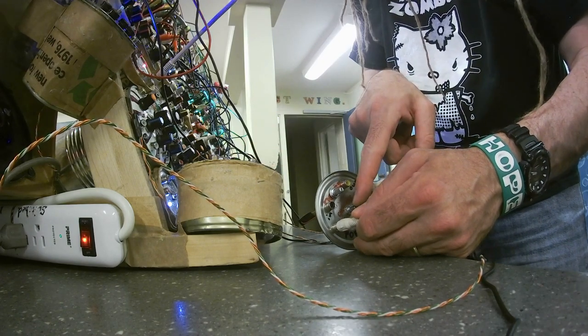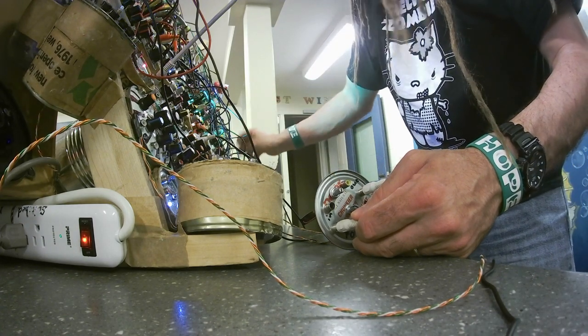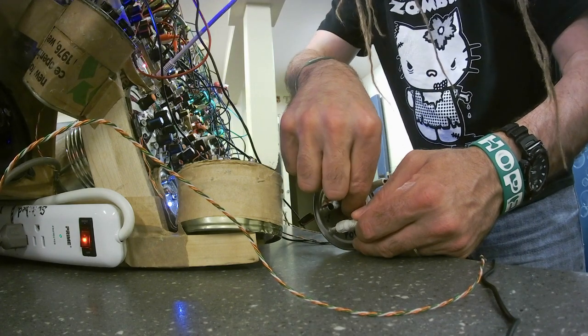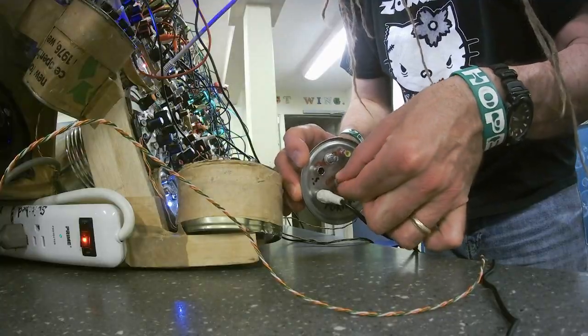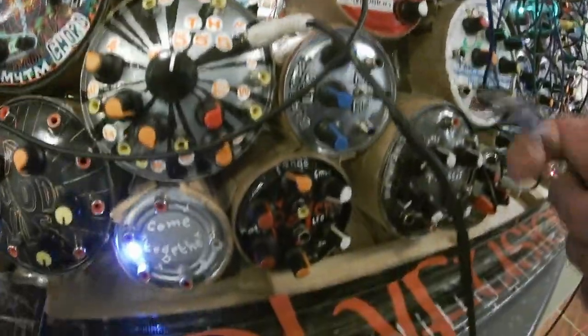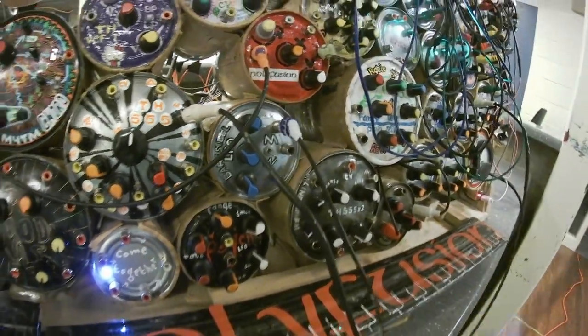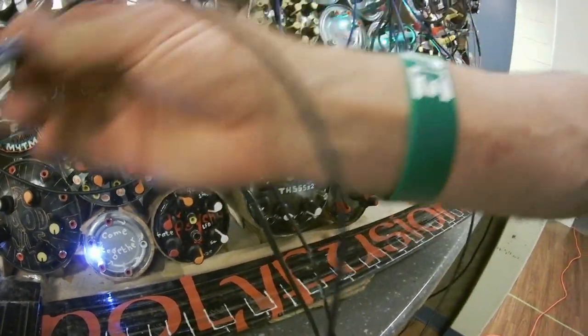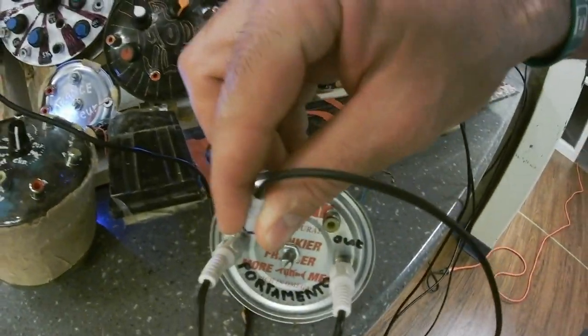Okay, this should be the initial and this should be the attenuation of the signal coming in here, the control voltage signal. So let's try the attenuation. All right, that works. Now what I need to do is get an LFO source. LFO stands for low frequency oscillation. Here's my bare steel LFO. I'll plug that in. And I will plug the other end of the bare steel LFO right into the attenuated input.